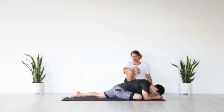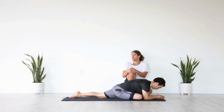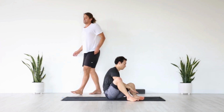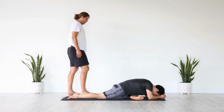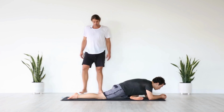So let everything soften. Get really still. And let that stillness sort of translate into the mind a little bit. And just resisting any effort to contract as you switch sides. Just take it nice and slow, minimal effort to find your way into your left side pigeon. Right leg's going straight back out of the hip. Just soften into it.